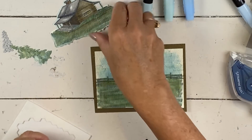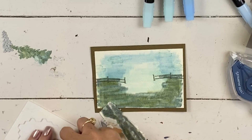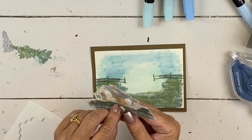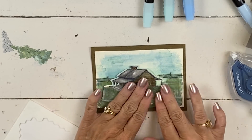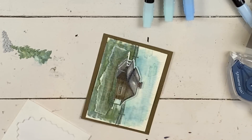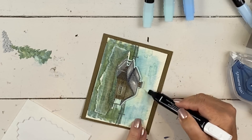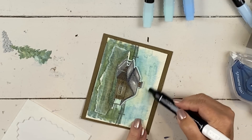I'm going to take my dimensionals and raise my house up. That will give it a fun little effect where you can see those windows through. This die — for those of you that like to do the light-up cards where you press something and your card lights up — this would be a good one because you could get the windows and edges to kind of light up. Now I kind of know what I'm looking for. I'm going to take my color lifter back — I want this to be a little bit whiter up here. But see how I colored around that house? If I hadn't done that, it would be vanilla and it would be very obvious where it's cut out.